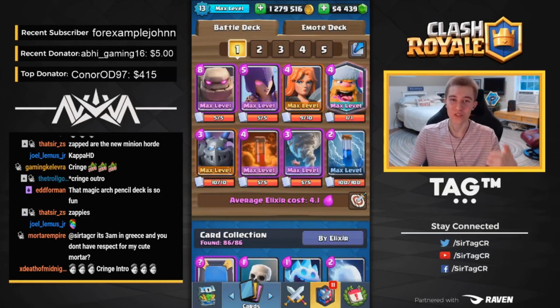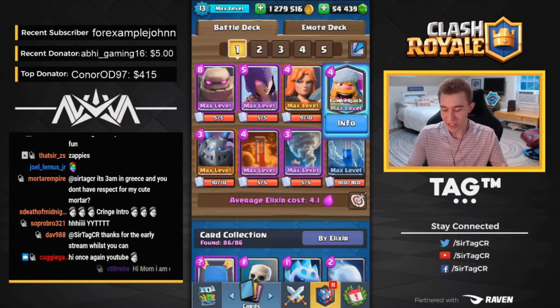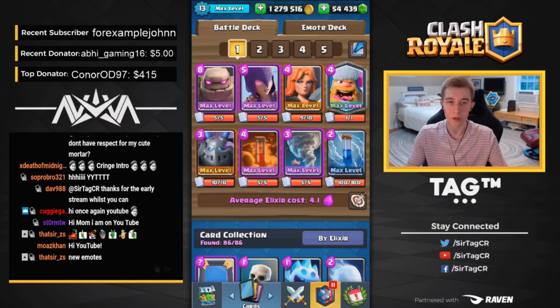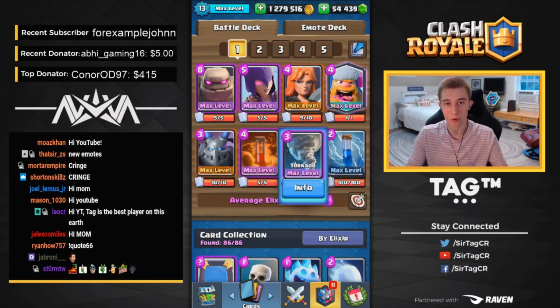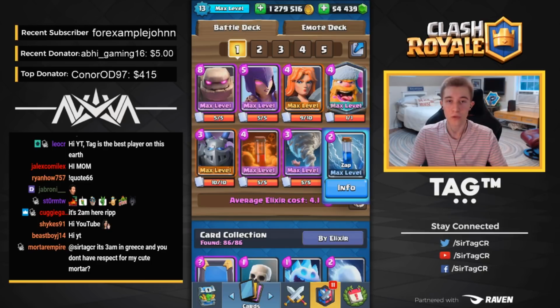Hey, what's up guys, it's SirTagCR, and today we're bringing to you a Golem Witch deck, which most recently got buffed and it is incredibly strong. In this deck, you're going to have Lumberjack, Valkyrie, and Mega Minion as your main sources of DPS, and really you want to be waiting until double elixir before dishing out too many golems. A lot of bait decks are still pretty prevalent in this meta, so you're going to have 3 spells to combat that: Poison, Nado, and of course Zap. Overall, I really like this deck for grand challenges, but feel free to sauce it out on ladder if you guys have the appropriate card levels.